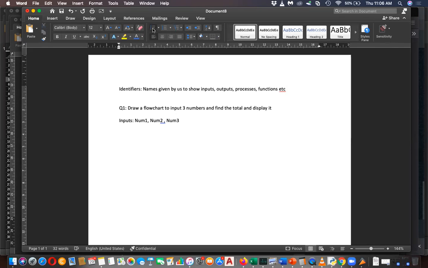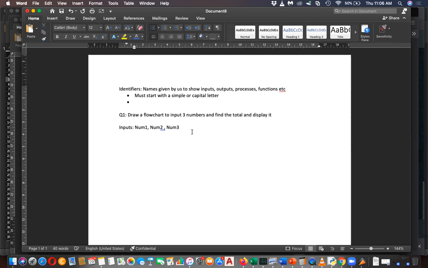The rules: it must start with a simple or capital letter. Cannot use special symbols.